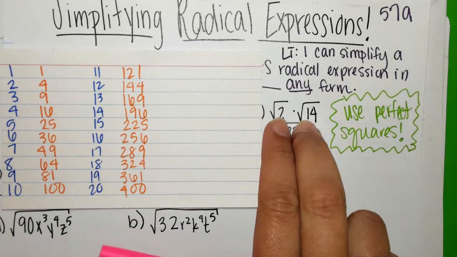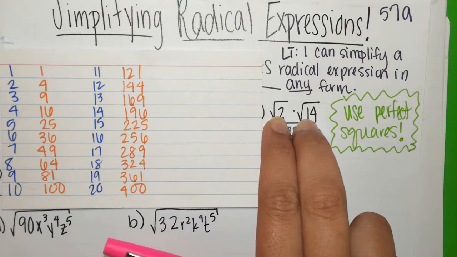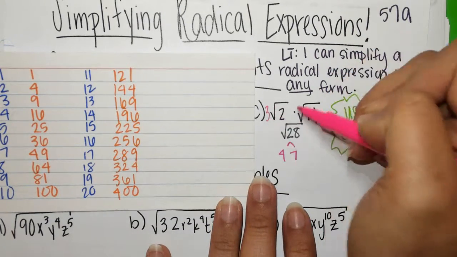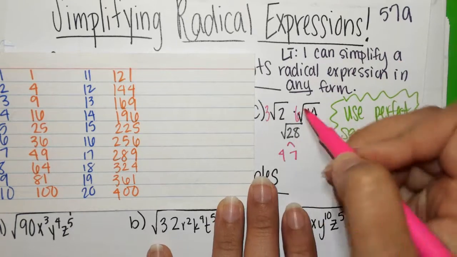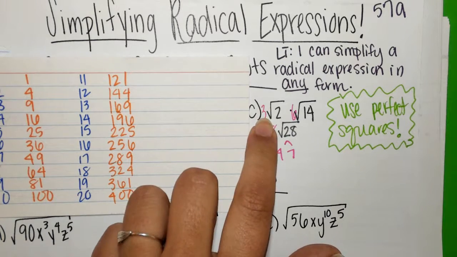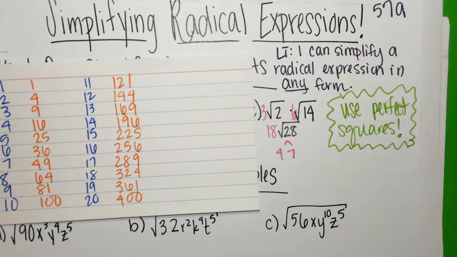So when you have these under the radical, you can multiply them together. If there was a number on the outside, say it was a 3 here and a 6 here, you would do 3 times 6 and you would get 18. Can everybody just go ahead and add that since I've added it to mine? Everybody add the 3 out front here, the 6 out front here.